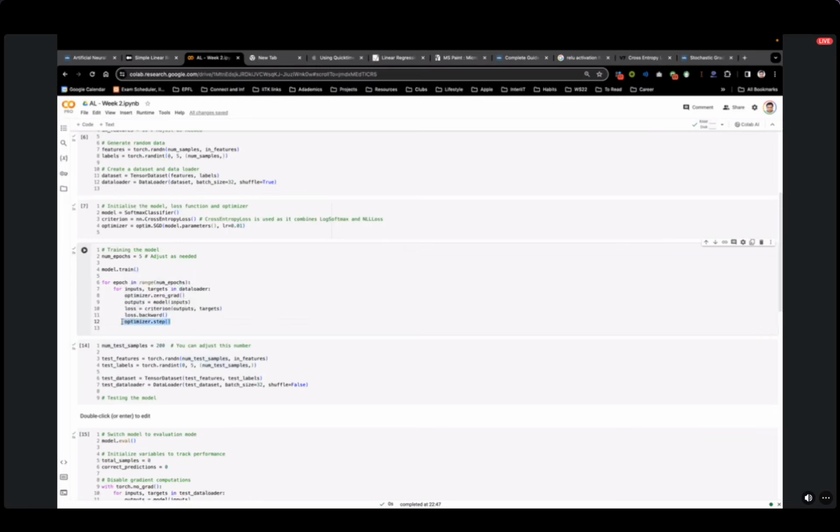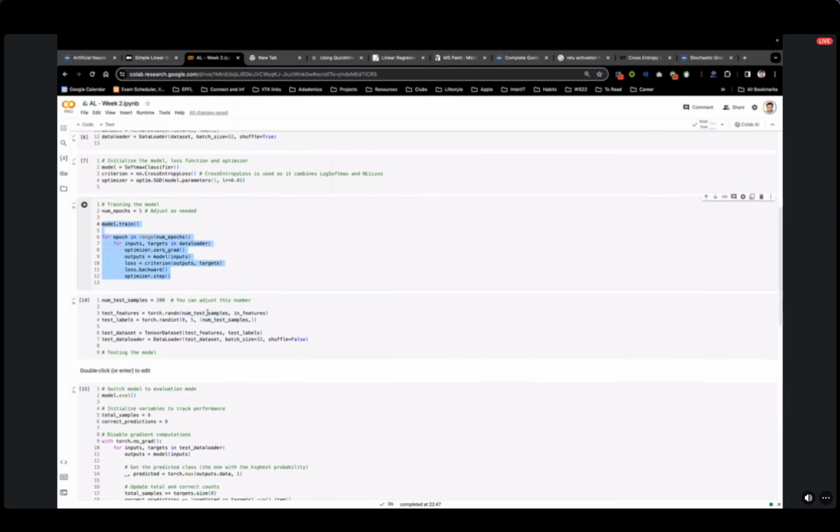So loss.backward means we want to back propagate, and it automatically computes along the operations. We do not need to do this manually. And optimizer.step means we update the model weights as per the optimizer. So this is the training.